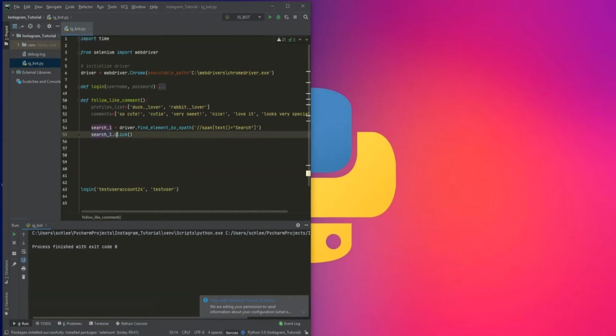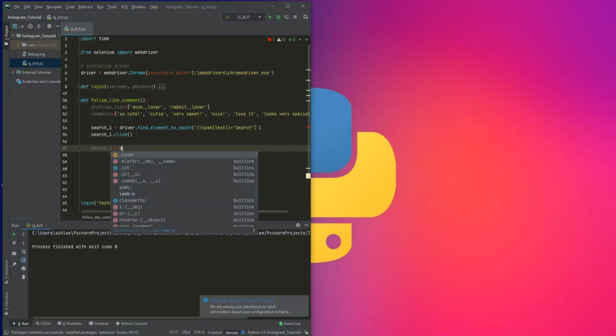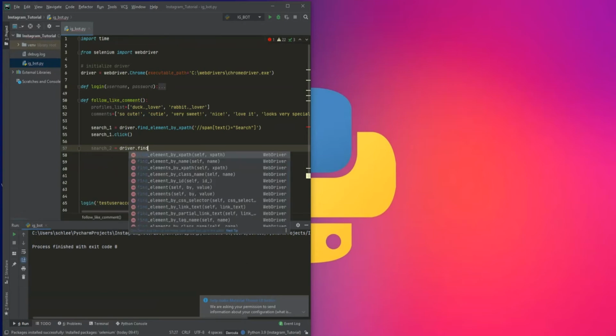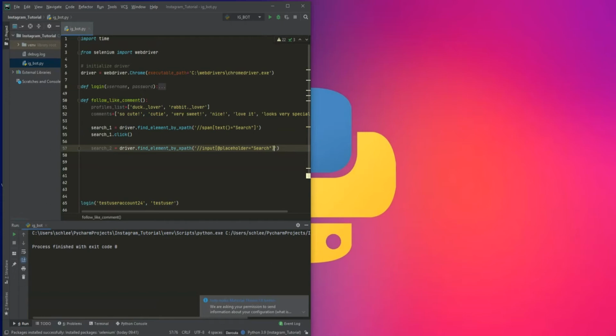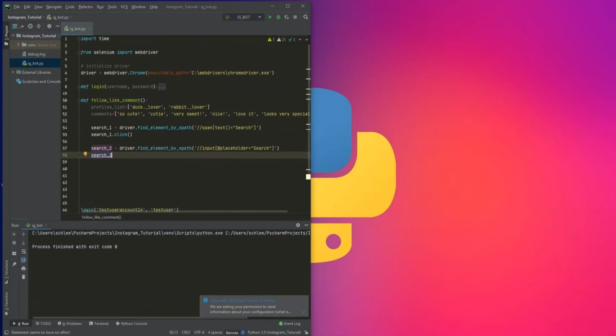Sorry for that, it's search1, and now we create one new variable, search2 equals to driver.findElement by XPath, and inside this brackets we can provide this expression. And now we need to type something in. That means search2 dot sendKeys, and inside this sendKeys function we need to provide this first profile name.